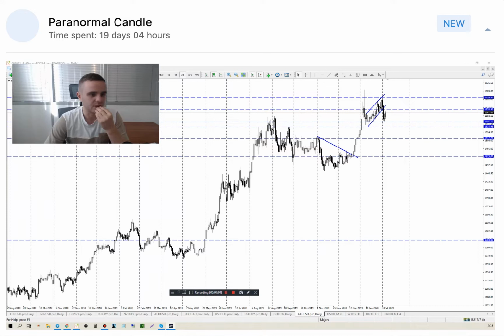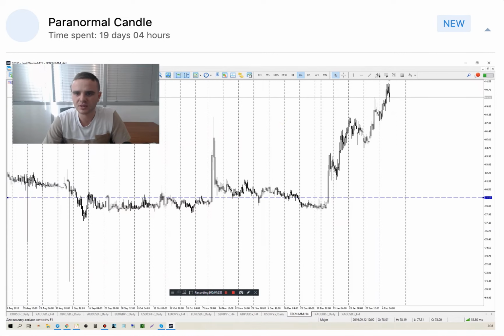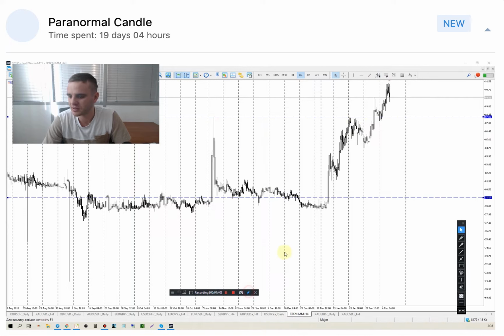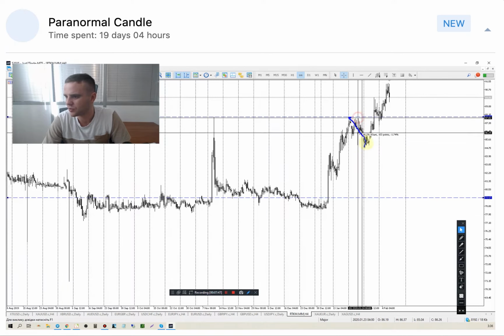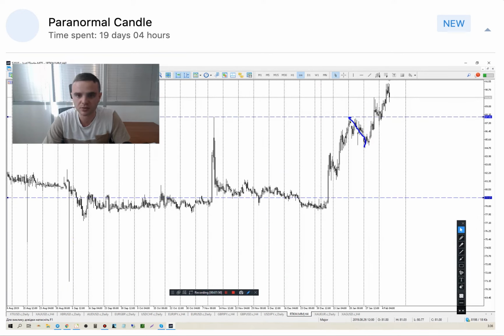Another example, I want to show you a stock which I saw. I want to show that example on a stock. Few seconds, friends. To be honest, I very rarely use such types of levels because examples of paranormal candles are very rare. And as you see, price bounced from this level before, made this drop, and how many percent? Price dropped before that level by 4%. For a stock, it's really a lot.